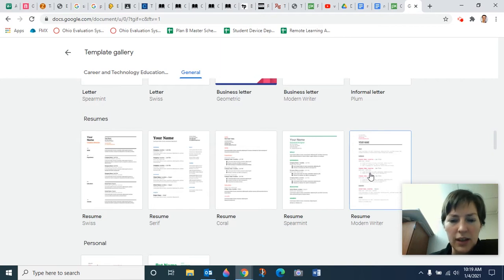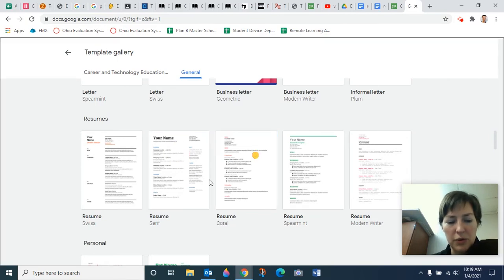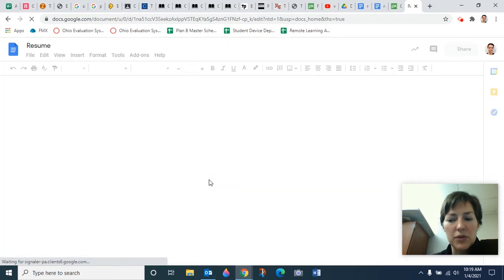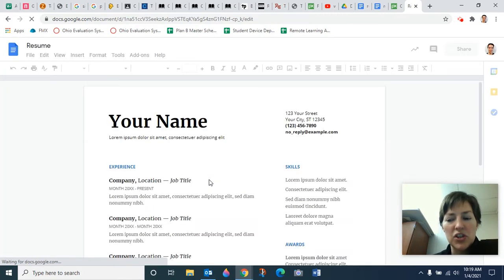Now, a template, again, is really useful if you don't know how to make things look good. Okay, the disadvantage of a template is that, first of all, anyone else who uses that template, your resume is going to look the exact same. And if it's a popular template, then it's going to feel very cookie cutter. Okay, the second disadvantage, and let me pull up this template right here, the one that I don't particularly care for. Depending on how the template was made, it may be difficult to change the template to suit your purposes.